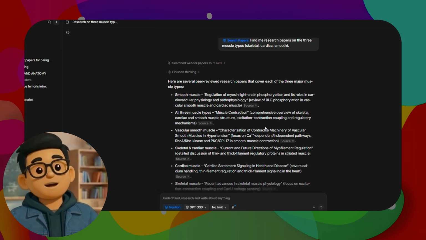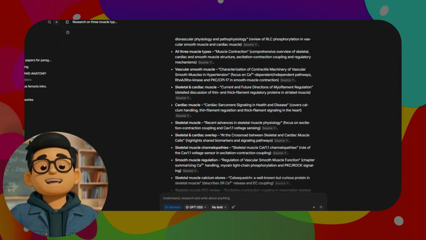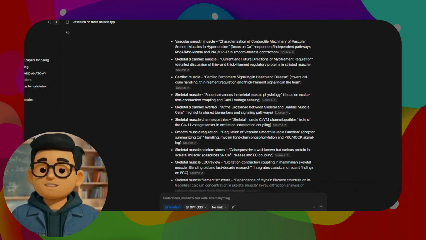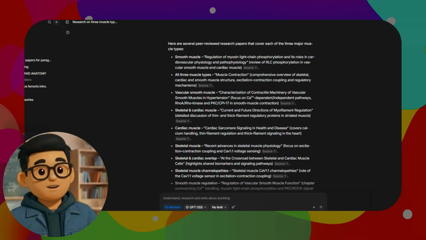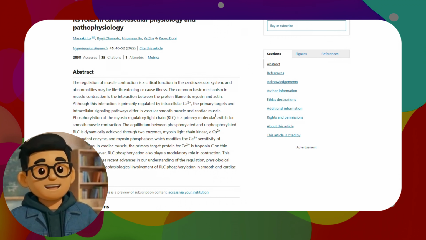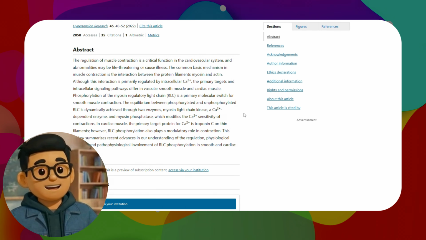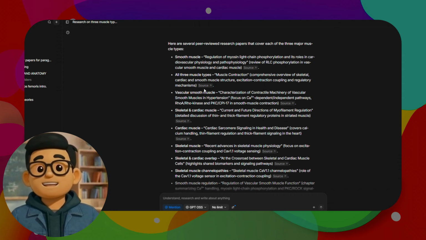The agent comes back with a list of papers, but not just titles. It gives you short summaries. Each item comes with a link so that you can click through to the original paper and verify it yourself, which is essential for trust. You can open any of these suggestions as a note inside Anara. And here's the part that really saves you time. With one click, you can add those new sources directly into your library.